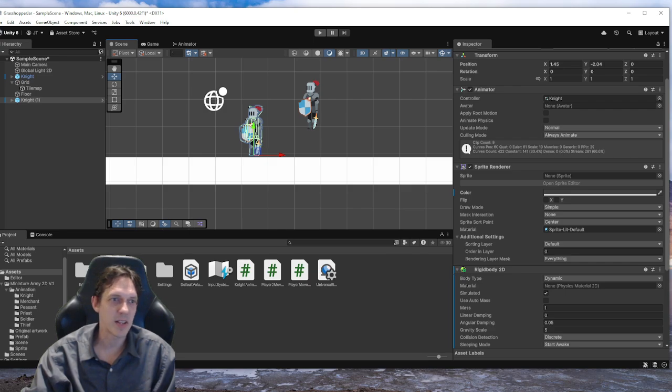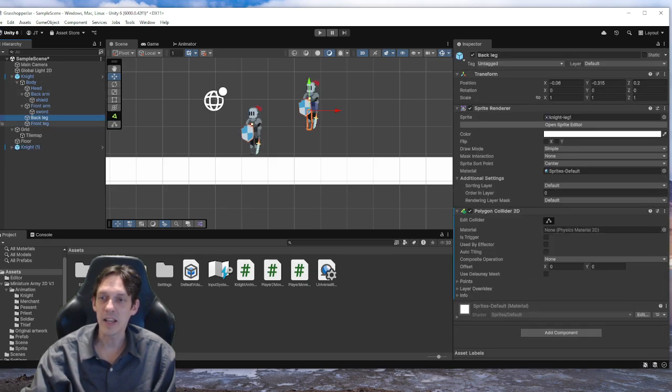This is going to be our standard template for every kind of character in the game, and the AI is going to create different models for each section of the knight, which, as you can see, are pretty simple. You've got body, head, back arm, back leg, and front leg. And each leg happens to have two different animations or sprites.